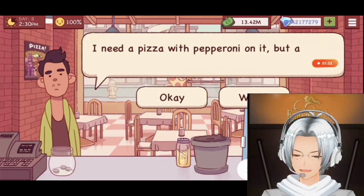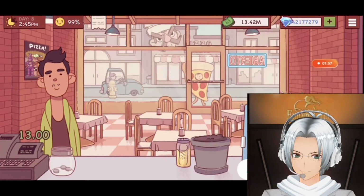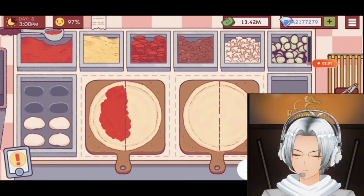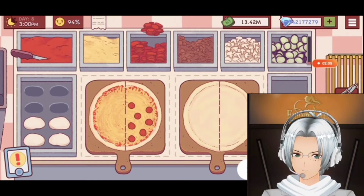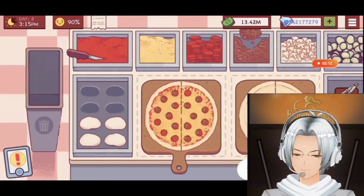I need a pizza with pepperoni on it, but also with sausage on it. So you want this kind of pizza, okay? You want this, boom. Ah, applause for the pizza. I'm just putting it on there, okay?